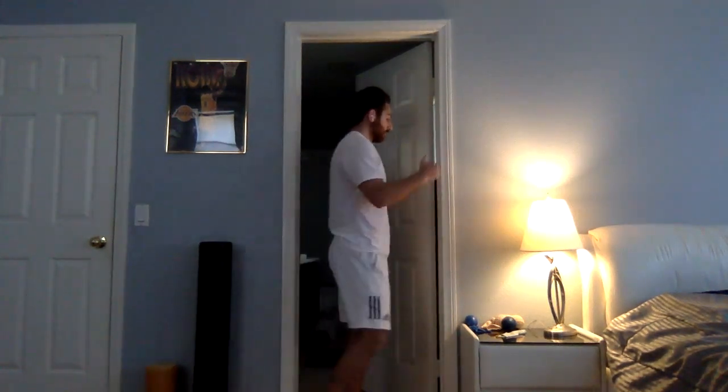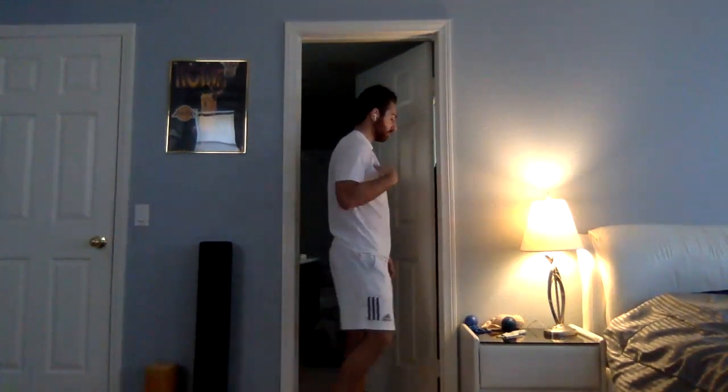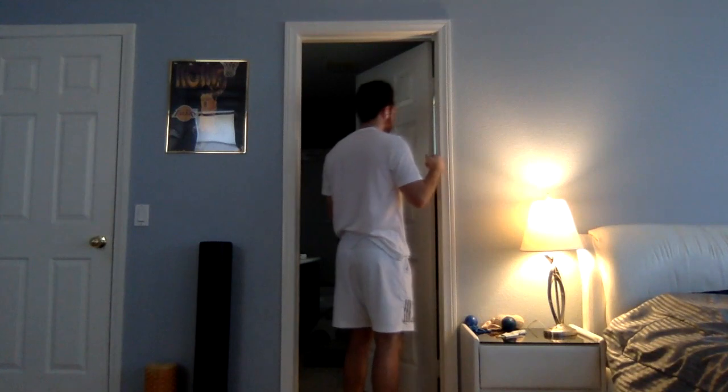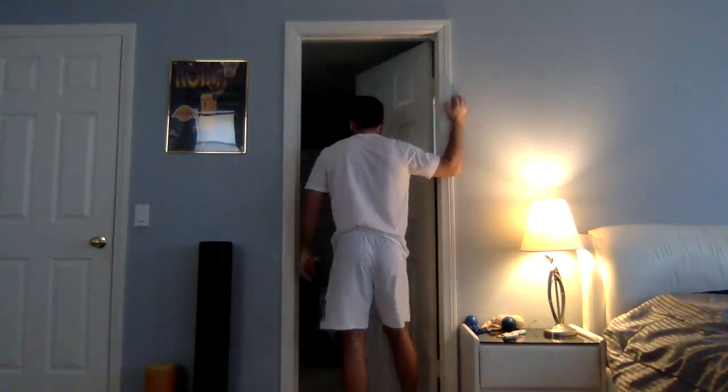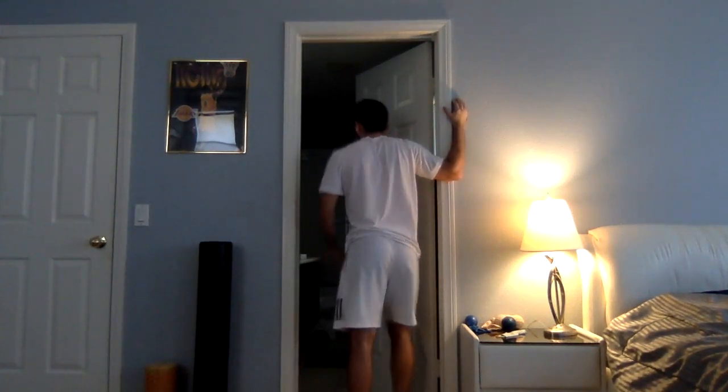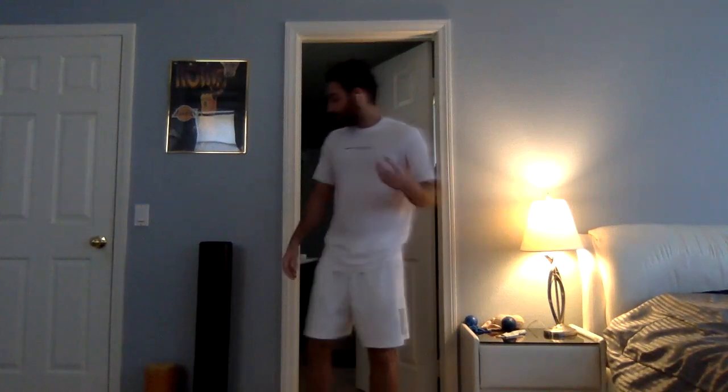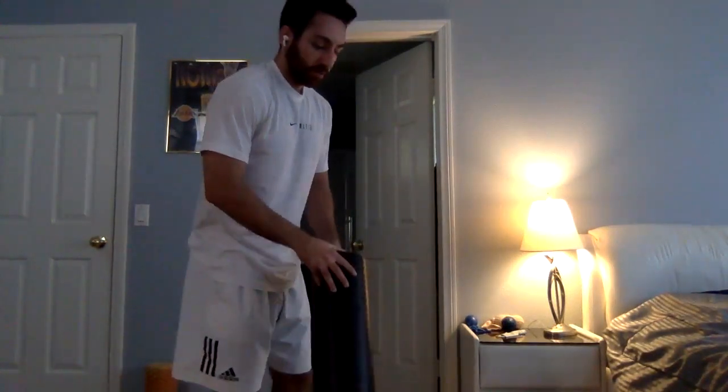Something to be cognizant of is that with these door frame stretches, especially the single arm doorway pec stretch, it's very easy to accidentally over torque it and injure your shoulder doing so, which is one of the reasons why I don't like these stretches that much. So if you're going to do those stretches, be aware of that. And it's also why I prefer the double arm stretch.